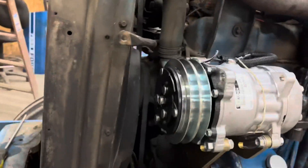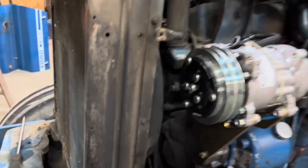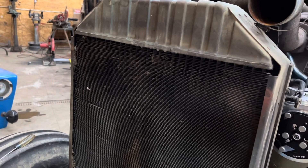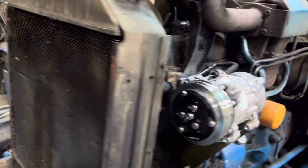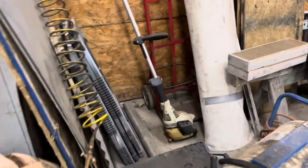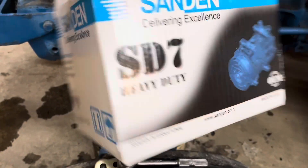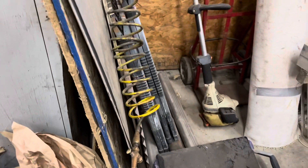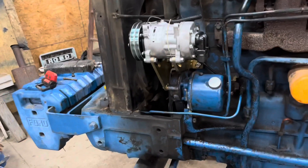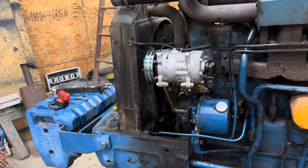This mount they sold me just bolts right up. This is a Ford 7600, which is the lower style where you straddle the transmission, so you don't have as much room in front of the radiator as the 7700s and 6700s — they're more like my TW20, which has more room. It's just harder on these, but it's possible. This is the compressor they sold me — it's a Sanden SD7 heavy duty. The bracket goes with that. If you want to do one of these, call AP Air out of Iowa; they'll help you with everything. They've been very helpful to me.